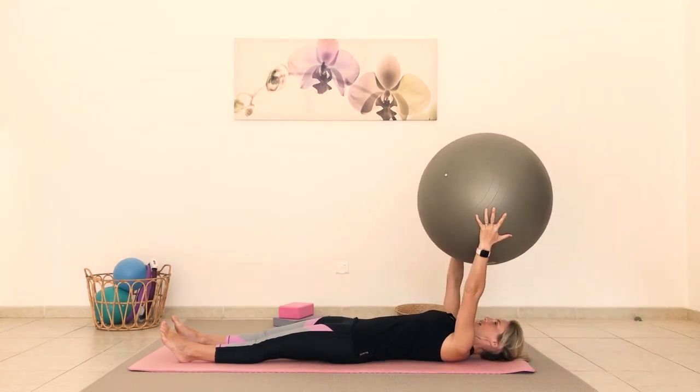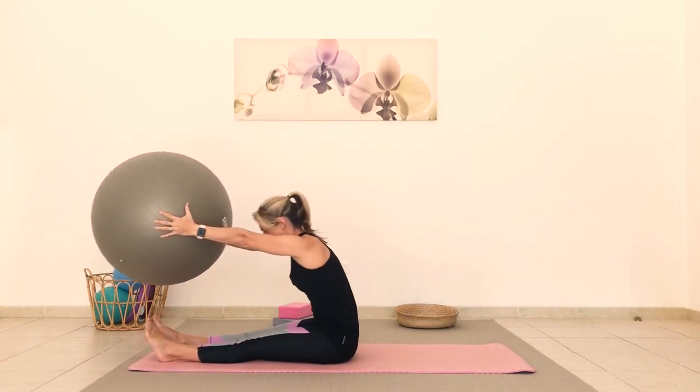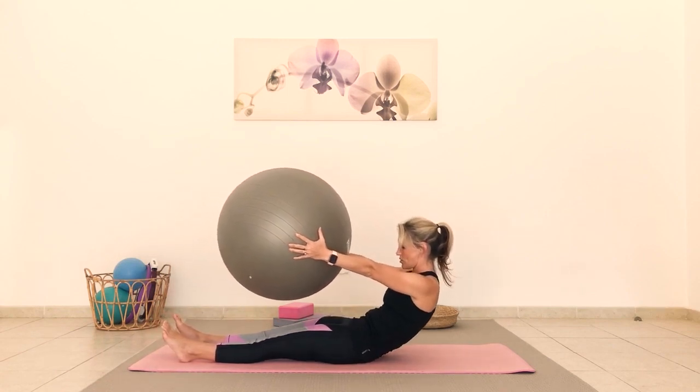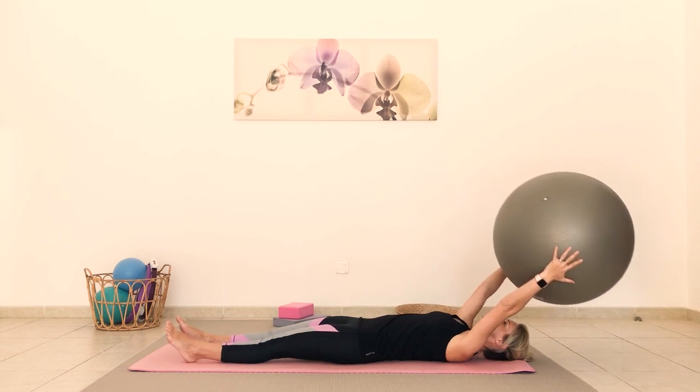In as you reach up with a head nod, out as you roll up, coming all the way up and over, stretch into it. In as you start to come back, and out as you roll down, keeping that control all the way through. 3 more of these.